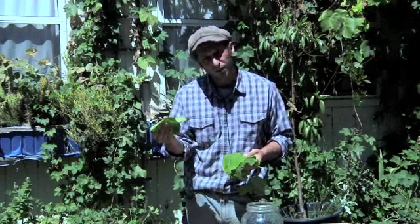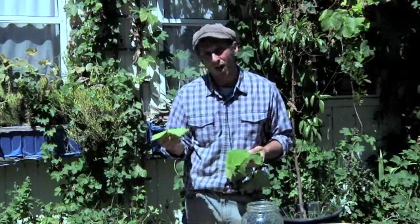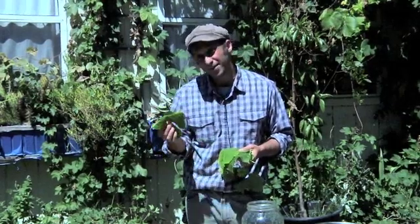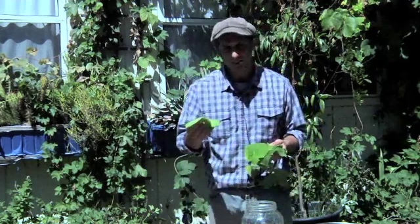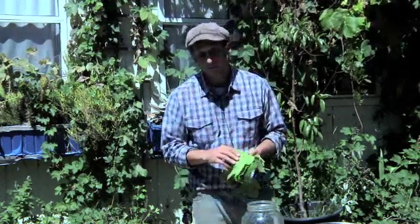If you don't have grape leaves fresh out of your garden, you can find them in cans. We use them to make dolma. And there's other alternatives that you can find in the wild, such as oak leaves, for example, or the leaves of the redwood tree can also be used. Grape leaves are the best, though, in my opinion, because they don't leave any extra flavor. Now I'm going to put 5 or 6 in the bottom, and I'm going to carefully place these leaves in there to make a nice covering so none of the spices float to the top.